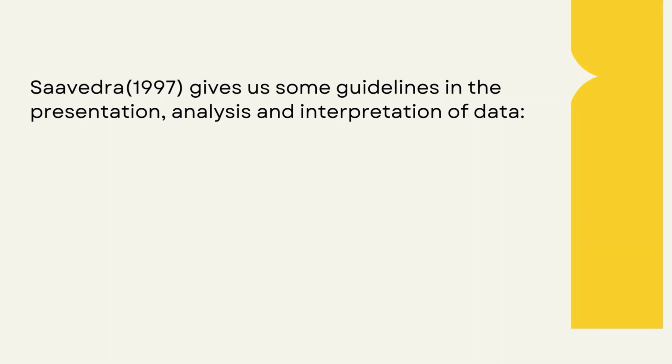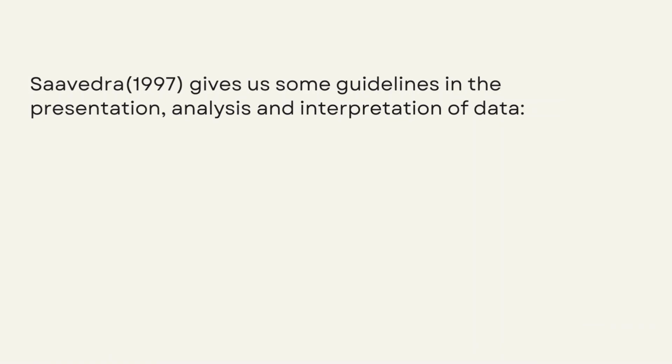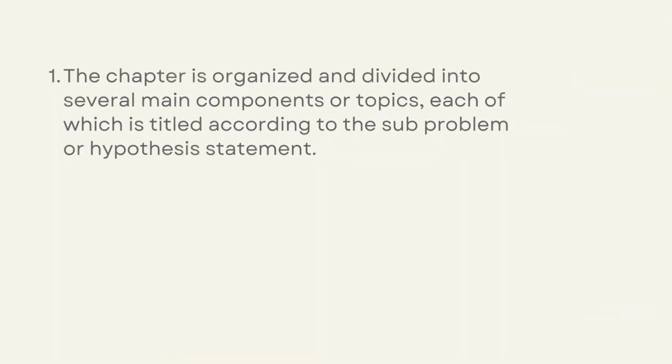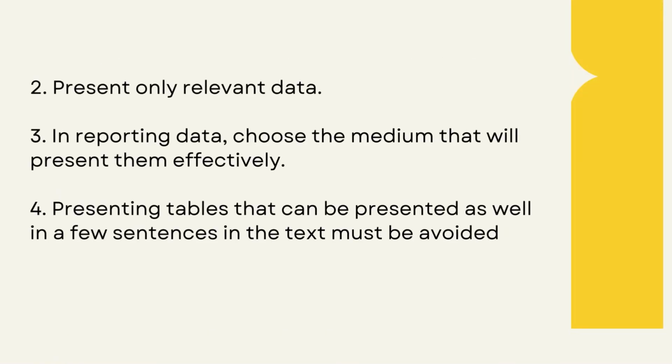Saavedra gives some guidelines in the presentation, analysis, and interpretation of data. Number 1, the chapter is organized and divided into several main components or topics, each of which is titled according to the sub-problem or hypothesis statement. Number 2, present only relevant data. Number 3, in reporting data, choose the medium that will present them effectively. Number 4, presenting tables that can be presented as well in a few sentences in the text must be avoided.